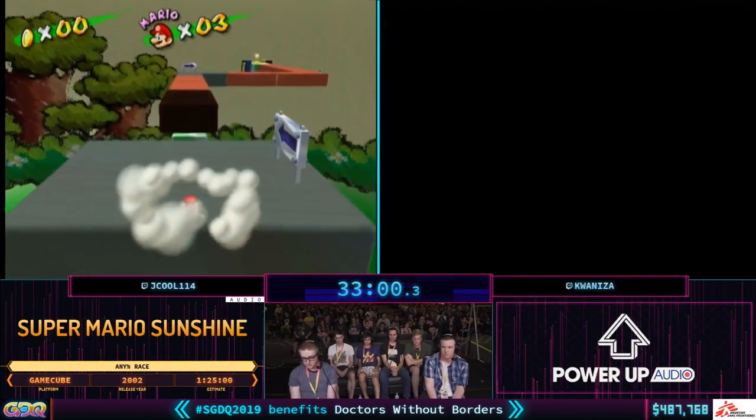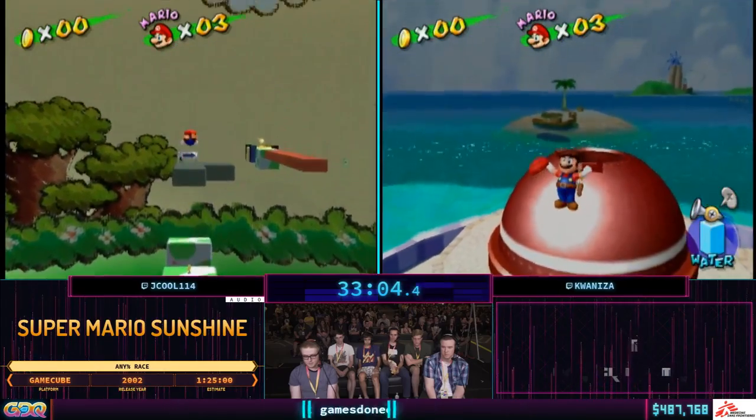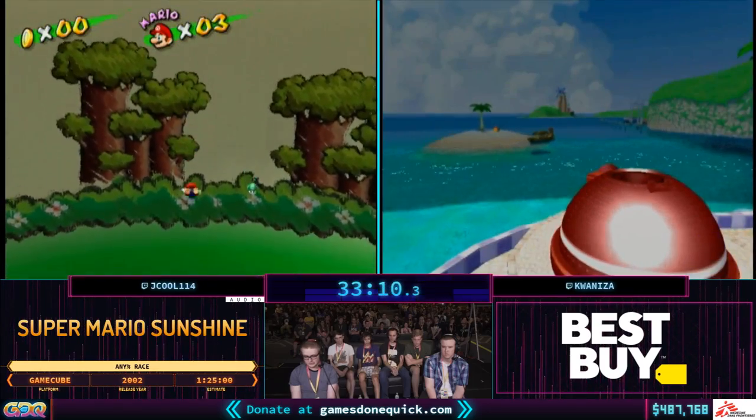And this is probably the easiest secret of the game. The only thing that matters is your movement on the end section, how fast you do this dive here, or rather how early you do it. And the TAS is able to get to that platform. Ooh. Oh.